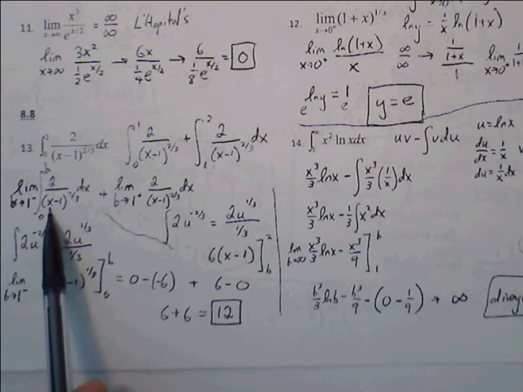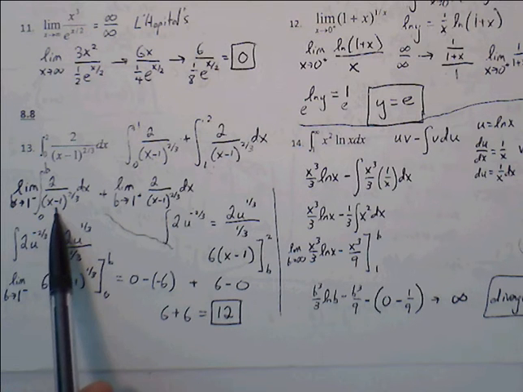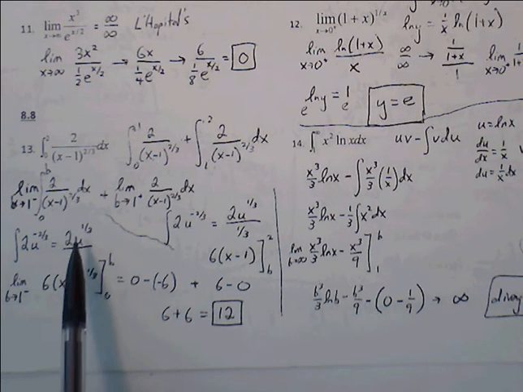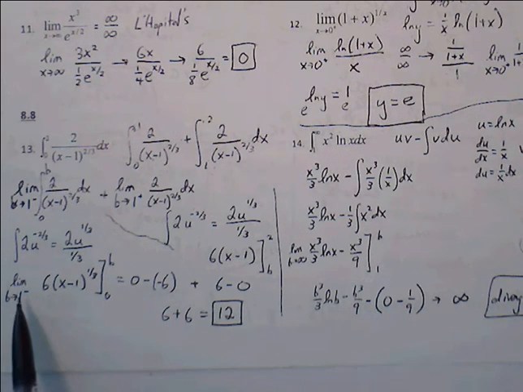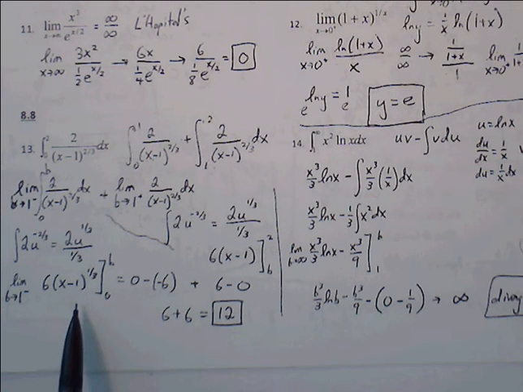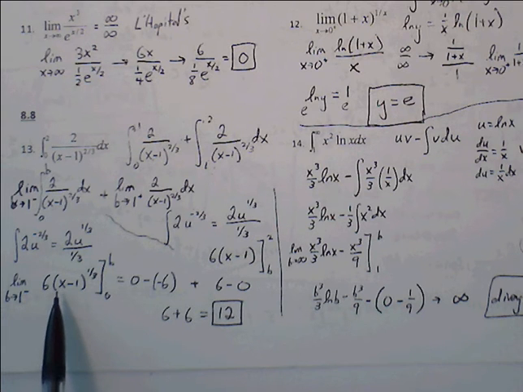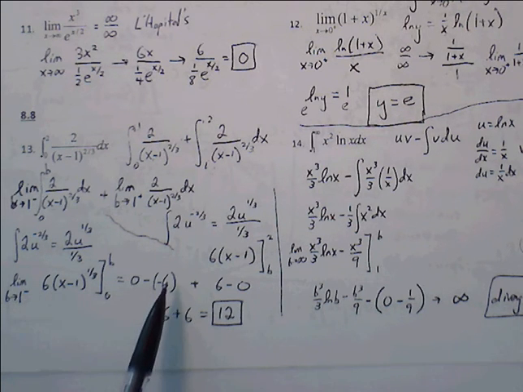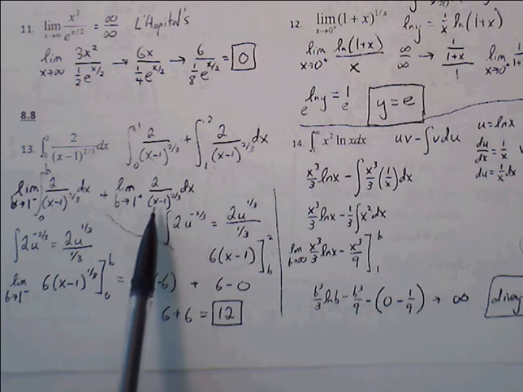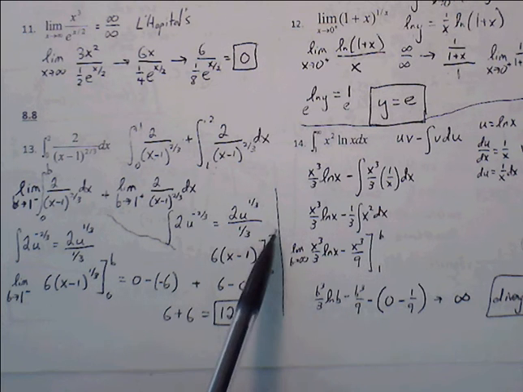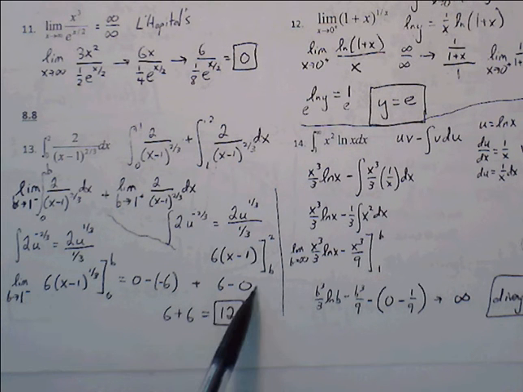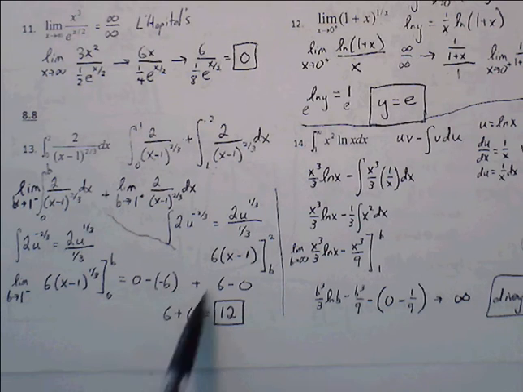Okay, so we're going to use substitution here. For the first expression, we're left with 2u to the negative 2/3, going through the power rule with 2u to the 1/3 over 1/3. Then we can evaluate the limit as b approaches 1 from the left side of 1 by plugging in b for the x value. So we're left with 0 minus negative 6. And on the right side here, if we use substitution, evaluate the upper and lower bound, plug in 2, then plug in b, we get 6 minus 0. So we get 6 plus 6, which is equal to 12.